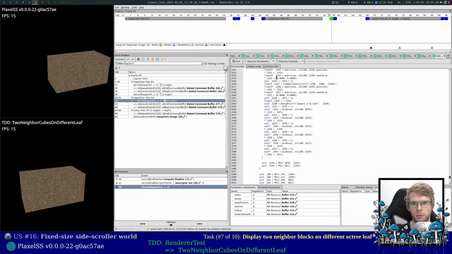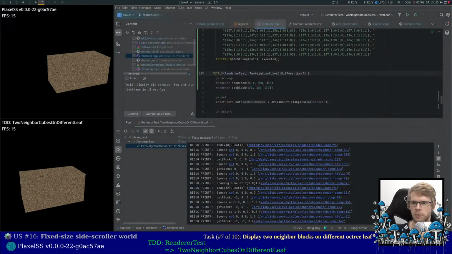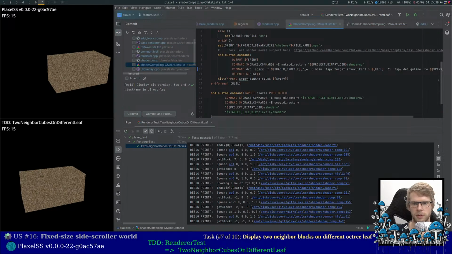Yeah. So I cannot debug from the source. Source debugging unavailable because it was possible before, but I changed the parameter for the compiler.